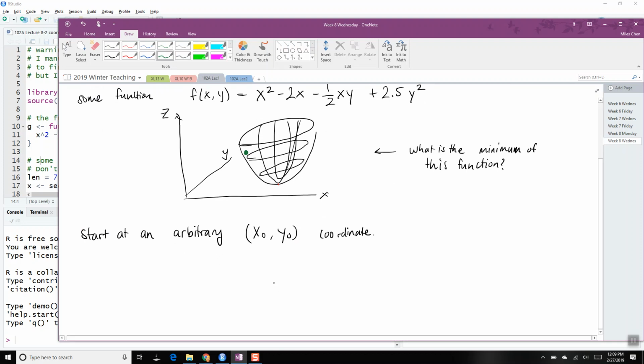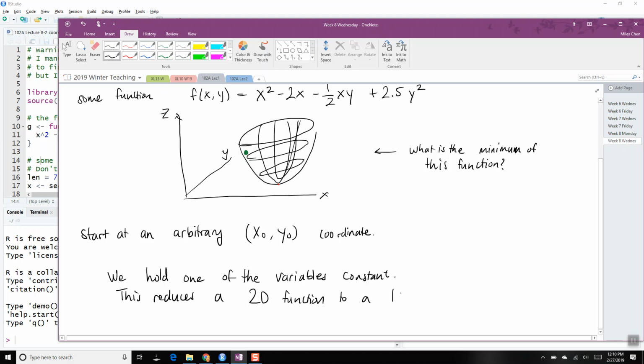And what you'll do is reduce this 2-dimensional function into a 1-dimensional function by holding one of those variables constant, okay? So we hold one of the variables constant, and this reduces a 2D function to a 1D function, okay?